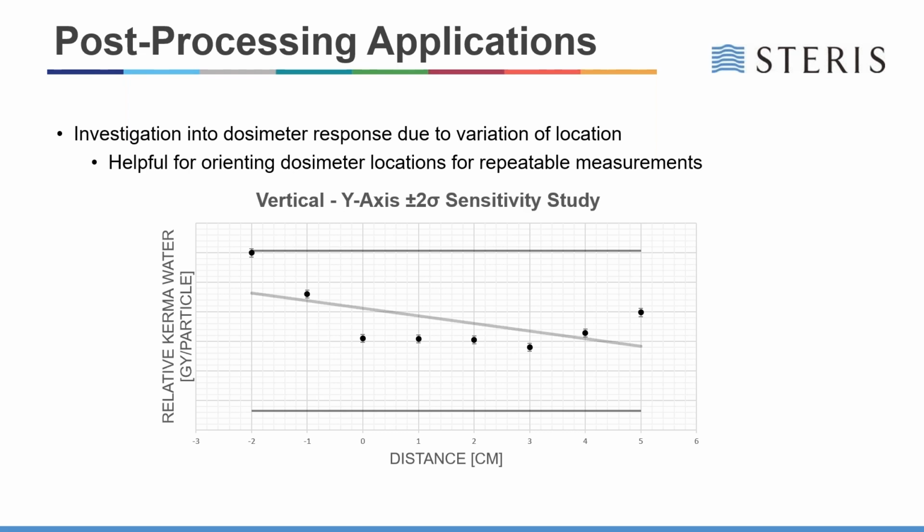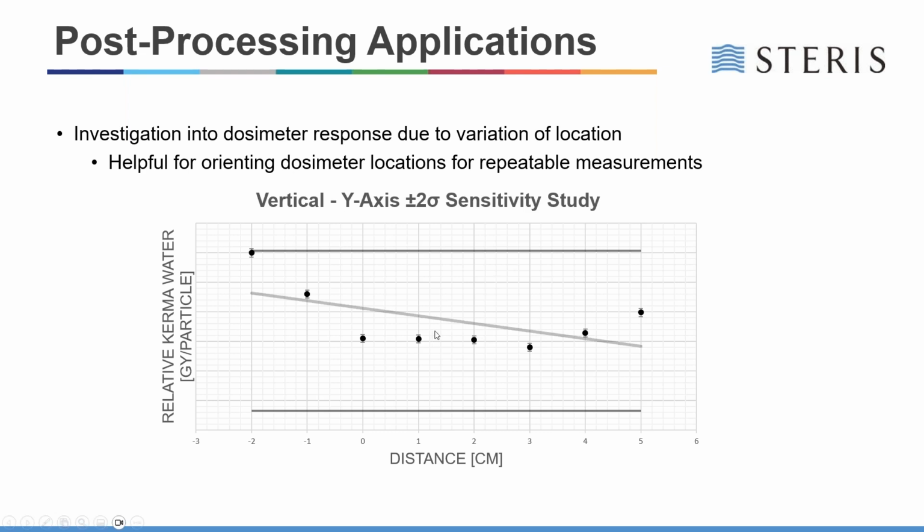However, we can also visualize that on the left-hand side of this image, there seems to be a rather steep gradient. And this gradient shows that as we move into the negative values, we're really approaching an area of high change. And so having the dosimeter placed in this location is much less likely to be able to have reproducible results than as we see moving to the right and going into positive numbers, we see a nice flat response and then a much less steep, much more gradual incline in the change. And so using this data, we can interpret what the appropriate dosimeter location should be, and additionally be able to understand the impact if they were moved.